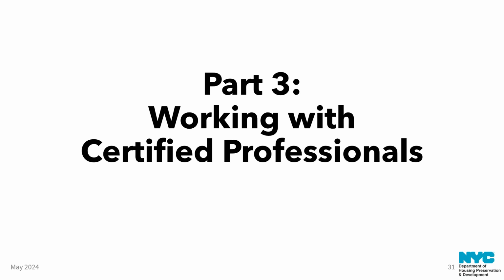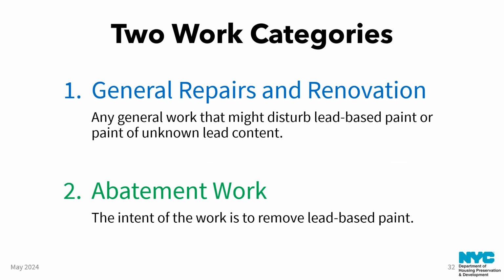And now we need to hire a certified professional in order to do the work. Or maybe we're using our own staff, but we need to make sure that the staff that do the work have the proper kind of certification. In order to do that, what we have to understand is that there are two kinds of work categories under the law. And those two different categories have two different kinds of licenses that the workers need to have.